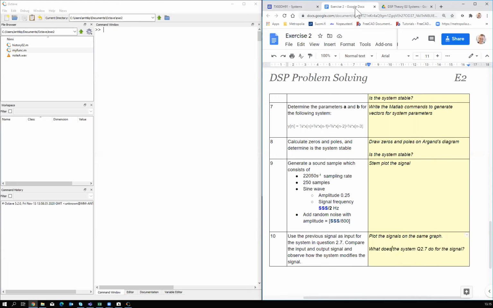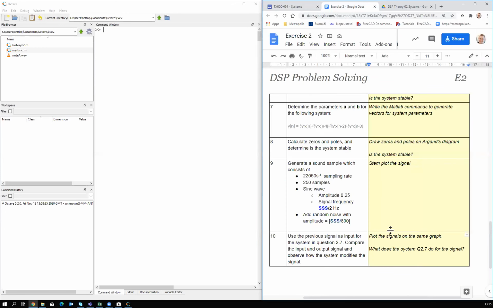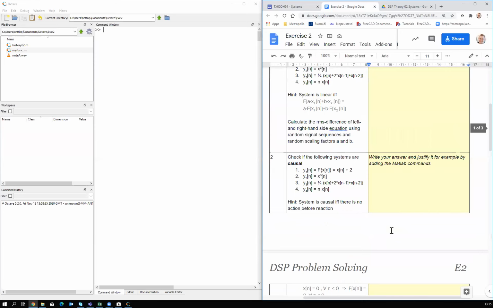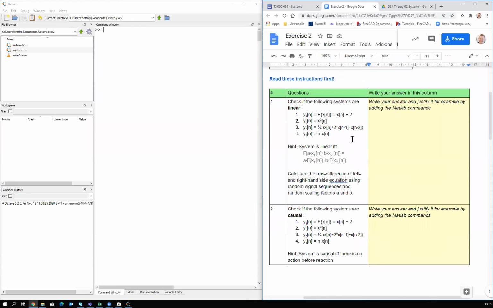And okay, so what I'm looking at here is actually the exercise 2 template. All right, so let's go and I will give you some hints on how to proceed on the first 3 exercises. For that one, there's a system which behaves like that. It's defined so that the output is the input plus the number 2. But I'm not doing that one. I will show you how to write functions, in case you haven't done it already.